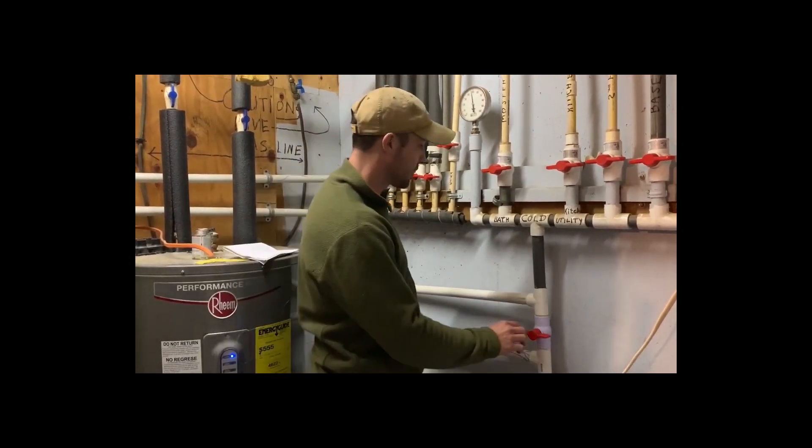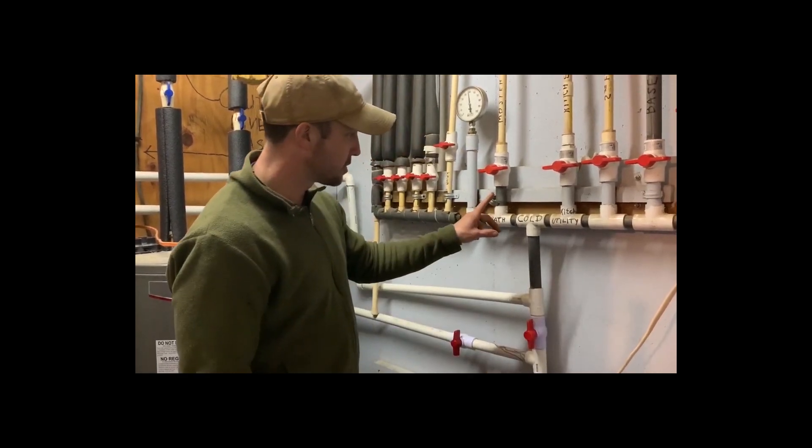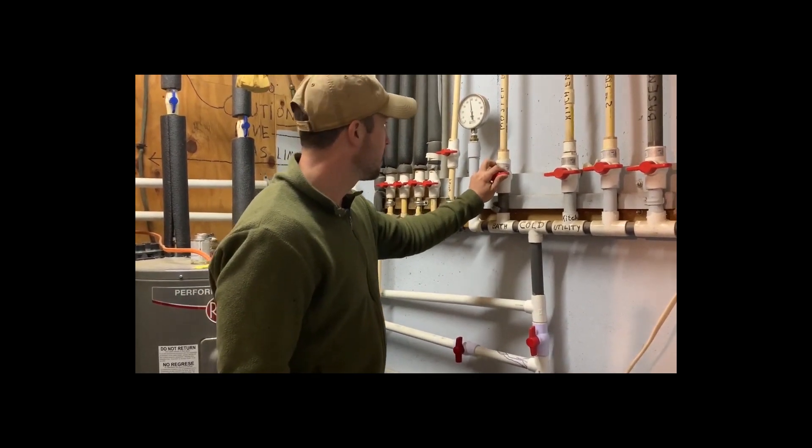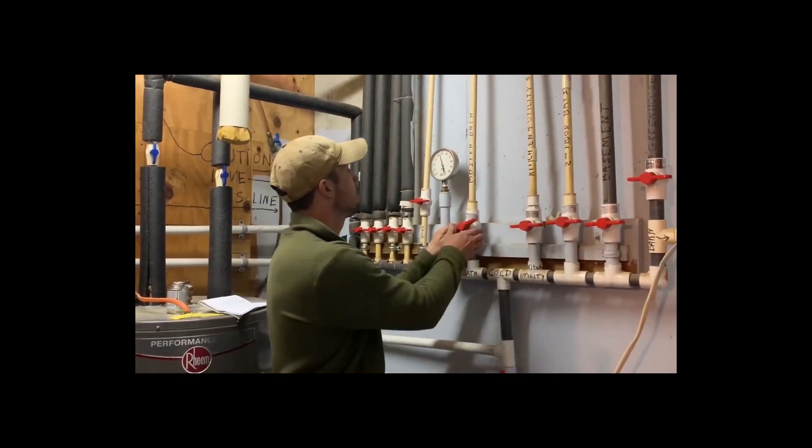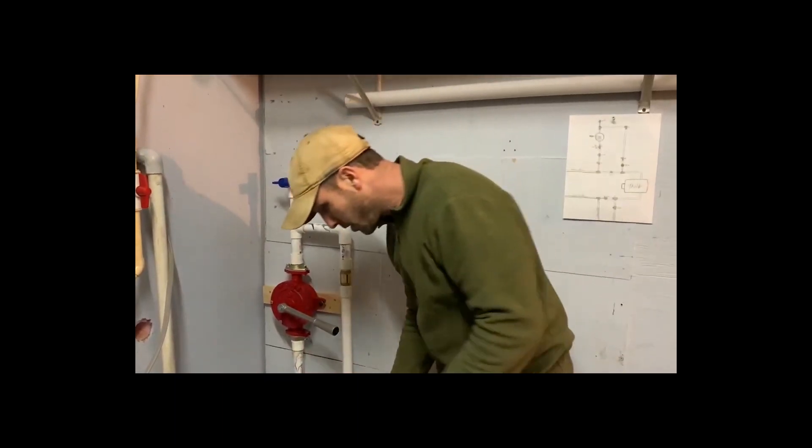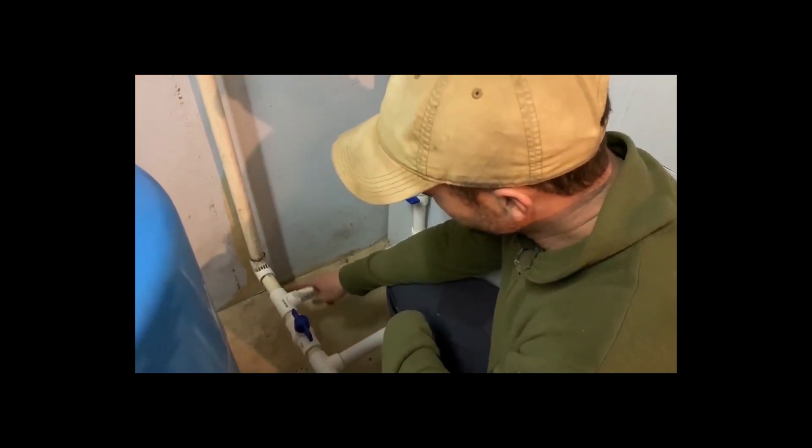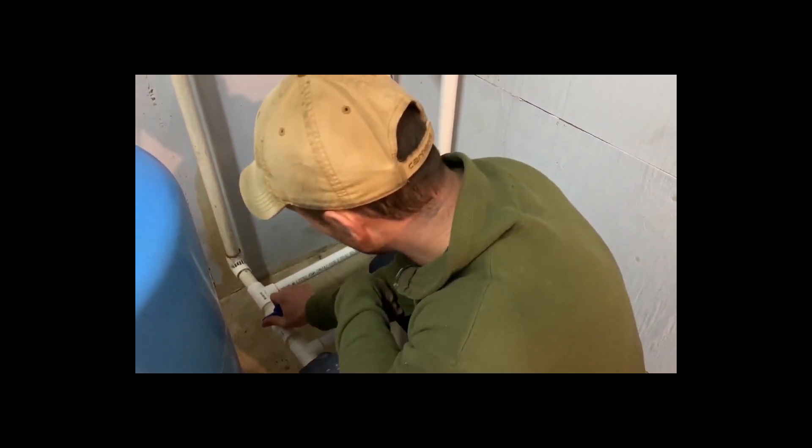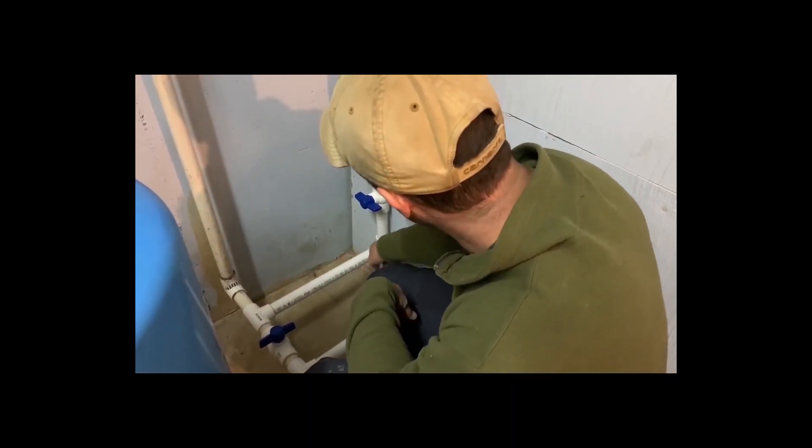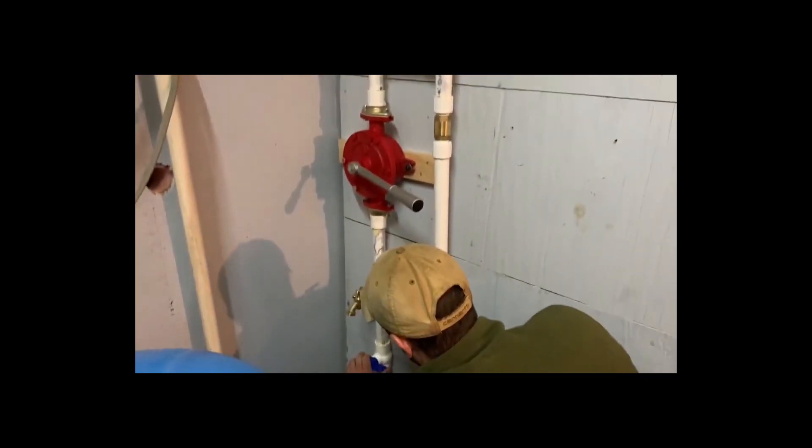Then I would turn this on right there to allow water to go straight through and not have to go through the filtration system. Then I'm going to go ahead and turn on all the valves to the house. I'm going to turn this valve off right here, and this one is what allows the water to not just flow directly through to our pressure tank and then to the house—it stops the flow of water directly through and makes it go through our pump. I'm going to turn this valve on. Hopefully that's off. That's off. There we go. So now, in theory, if I needed to fill up my pressure tank, this is how I would do it.